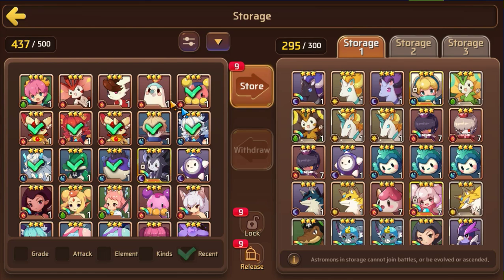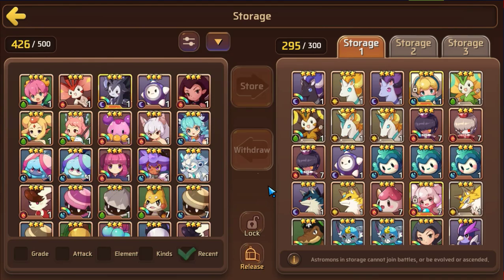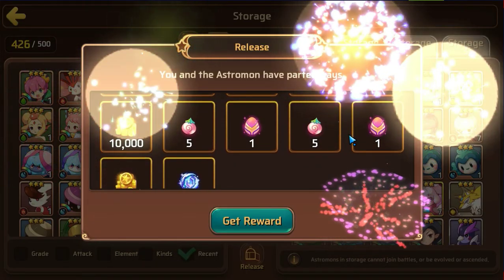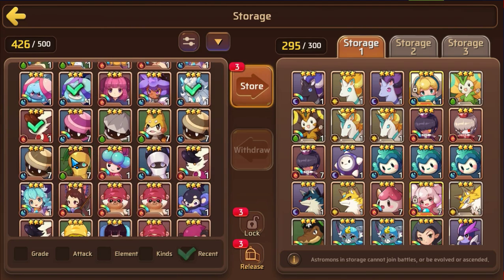Like I said, guys, I don't mind doing this video. I usually do these off camera anyways, and I usually save the eggs and stuff like that. And I use the Nat 4s at least. I use them for rebirths, and I get a lot of Astro Gems back because I don't need any of these guys. So for me, it doesn't matter.